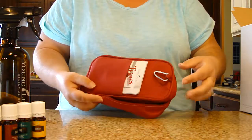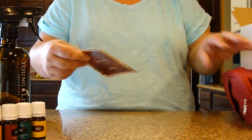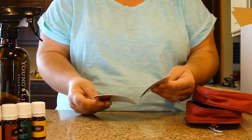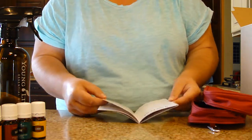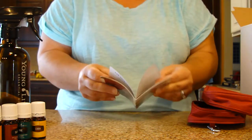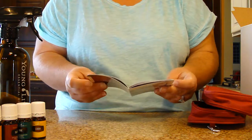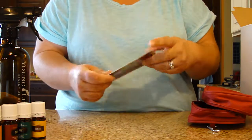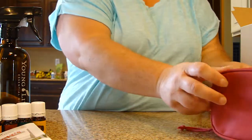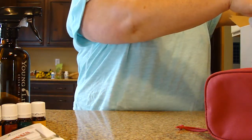On the back of the case, there's a carabiner clip so you can clip it somewhere, maybe on your bucket. There's also a little booklet that has all kinds of recipes in it — things that use your household cleaner, mostly with baking soda, thieves oil, and lemon. I was super happy to see a recipe for toilet bowl cleaner in there — it actually makes tablets — because that's one area where I have trouble with natural products. There are a lot of different recipes in that booklet, and I don't think it's available anywhere else from Young Living; it just comes in the cleaning kit.